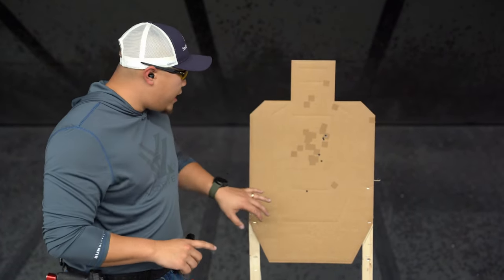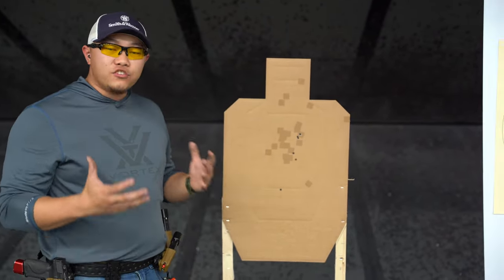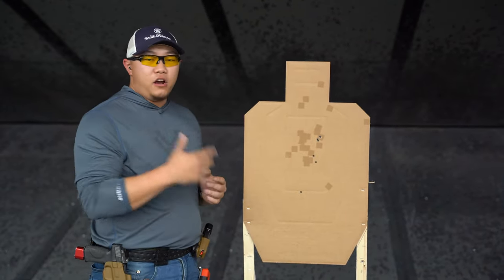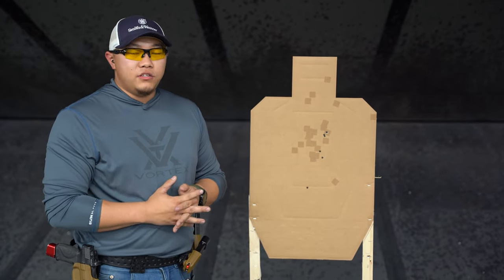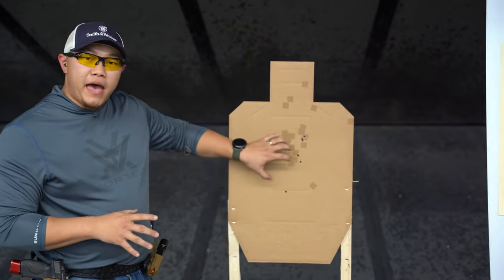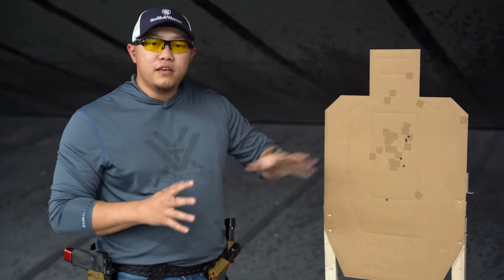I'm shooting the gun faster than normal, and I'm seeing, hey, what is actually possible when I push the speed part of it, and then I get to come up to the target, check it out, and see what was the effect of going that fast. And so the logical thing that I can conclude from this is dial it back just a touch, should be able to keep them in the A zone, and I could spend a lot of time working at that pace, 1.65, 1.7, and expect good six Alphas all centered up in the middle of the target.